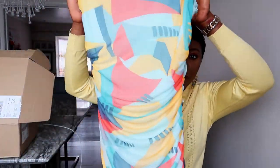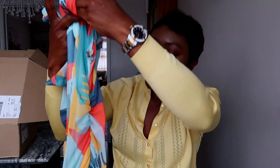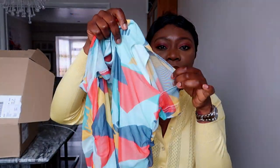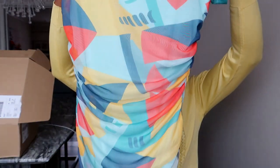ASOS has really really popping dresses right now. I got this multicolored dress — it's beautiful. Anything with ruching by the side is my thing because it's very flattering, helps to streamline your waist, and if you've got bum and thighs it defines them even more. I love the cutout by the side and the colors — yellows, reds, blues — very very pretty.